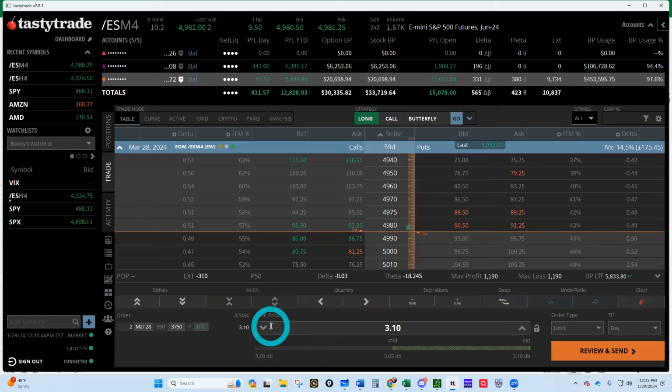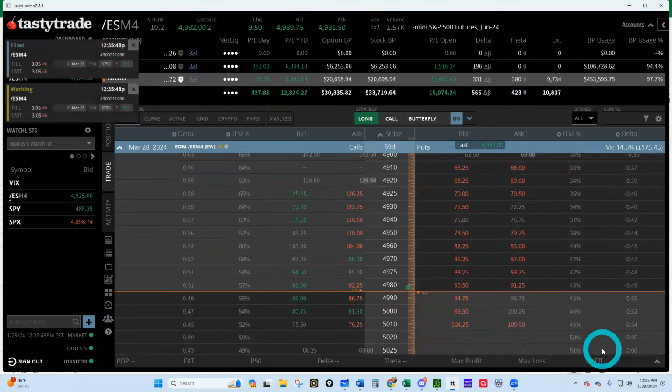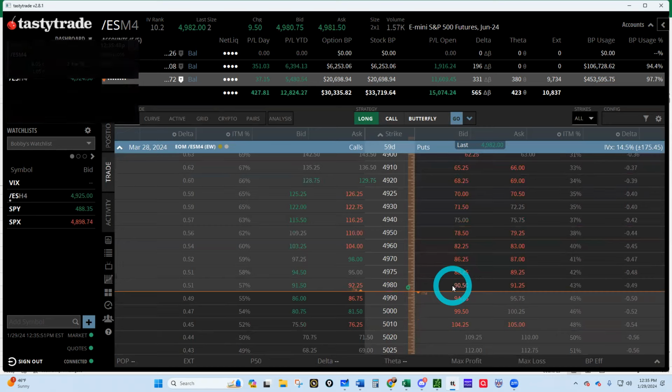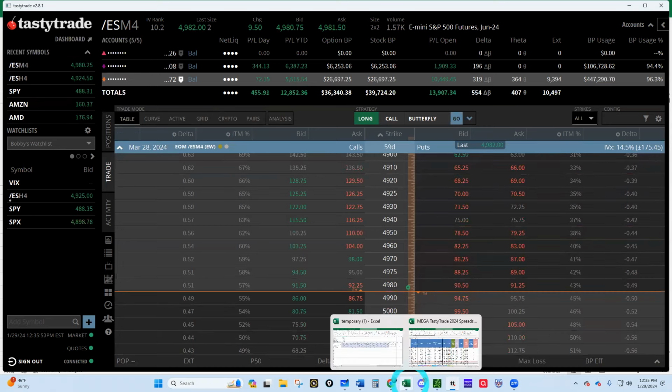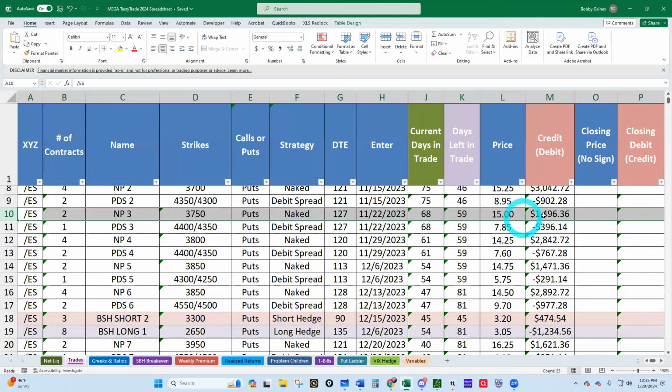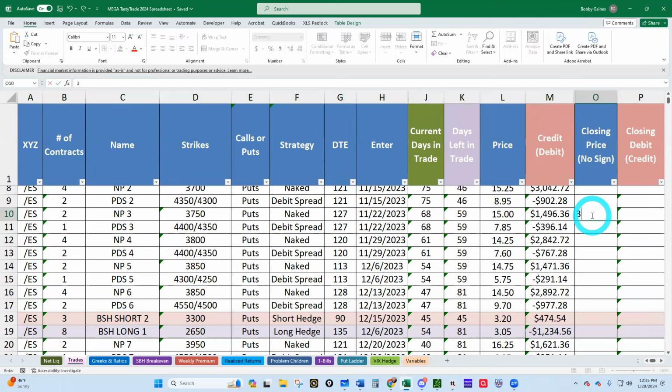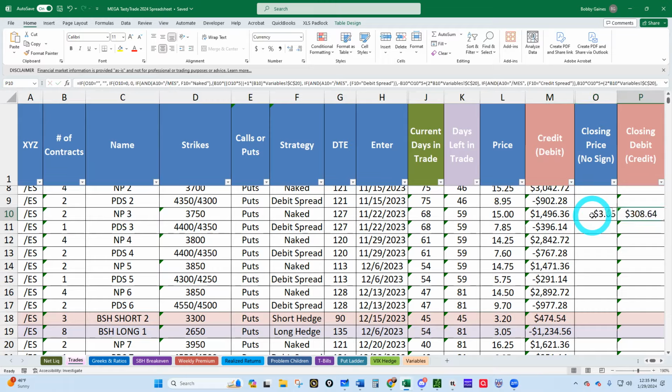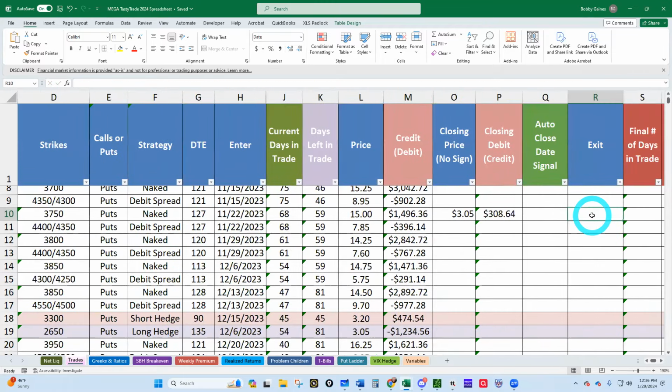And we're going to close him out, we're doing a debit. So we're going to try to do 305. And we are filled. Oh my gosh, I wish I had done $3. So let's close him at 305, and let's just see how much money we made on this. All righty. Auto close date. So we got out of him at 129.24.